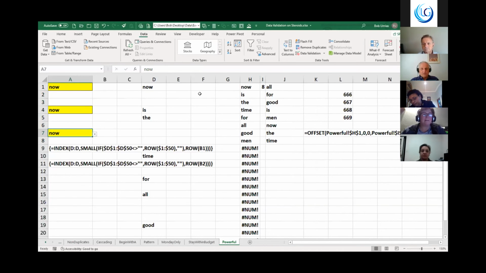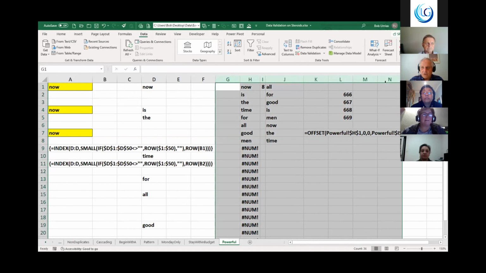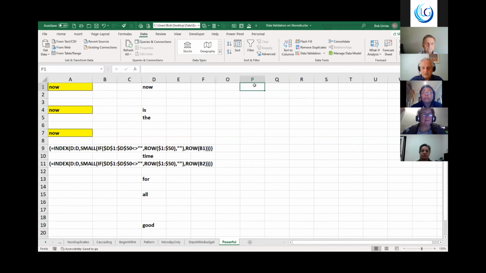There are sort and filter, both new functions. So let me start from scratch. Let me hide this all just so I can have more room to show you.